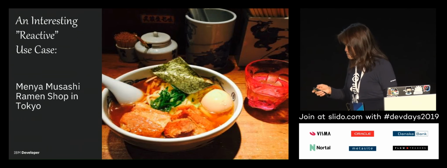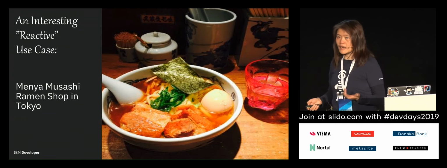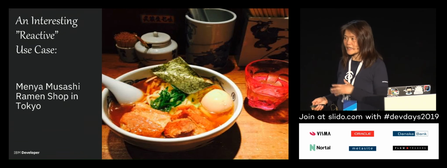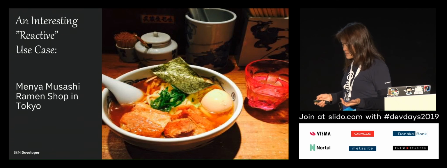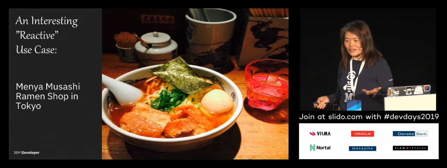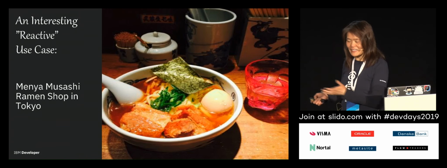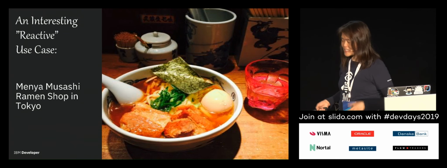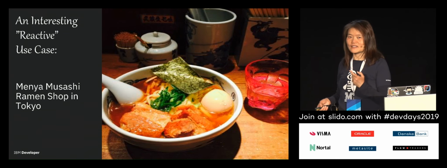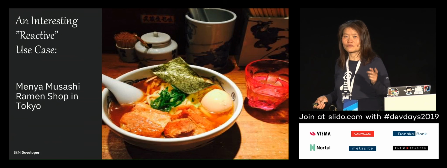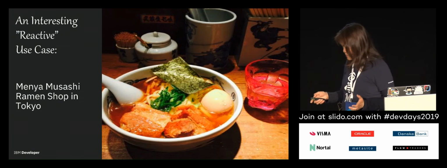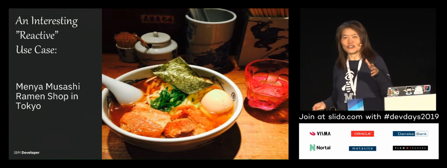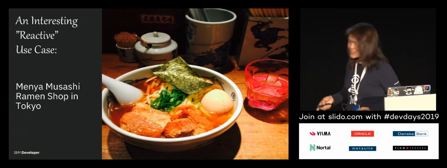I was in Japan for the Java Users Group conference back in December, and I went into a ramen shop. I was also doing research on reactive systems and programming, getting ready my slides and presentation for the year. So I was thinking, oh, that might be a good use case to adopt reactive programming and reactive systems too. I'll explain why in a little bit. But I just thought I'd pique your interest first, and it's almost lunchtime, so you won't fall asleep.